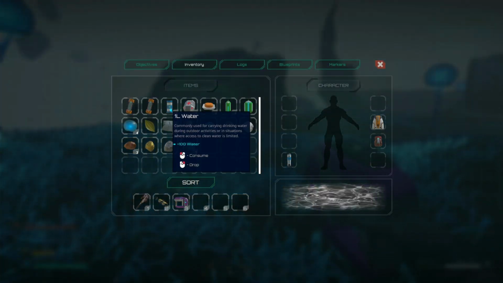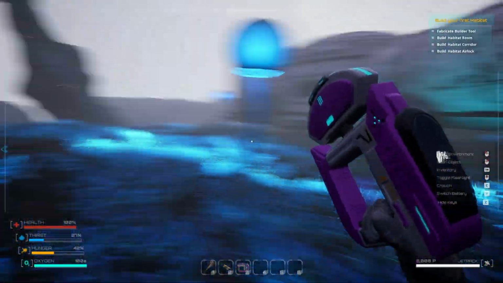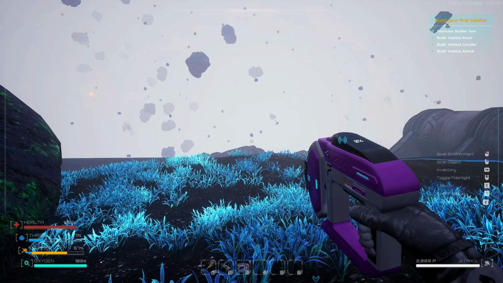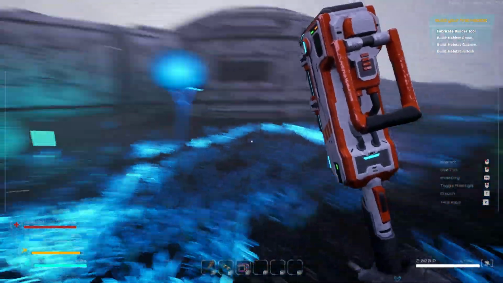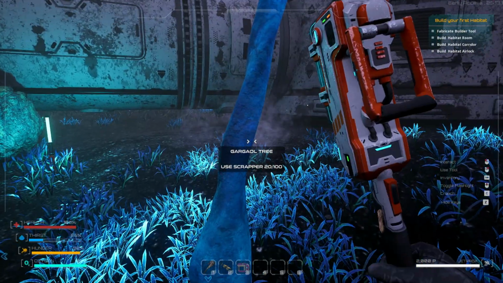I am a little bit thirsty. It's 100 water. Not that thirsty yet. I can eat though. Yeah, the food. I could have one more. I mean, this is free food. Let me grab up some more of these and I gotta head back to our little ship.